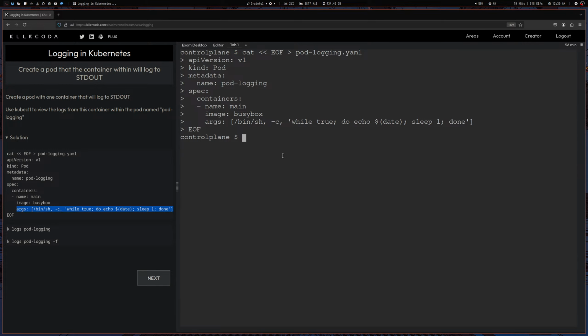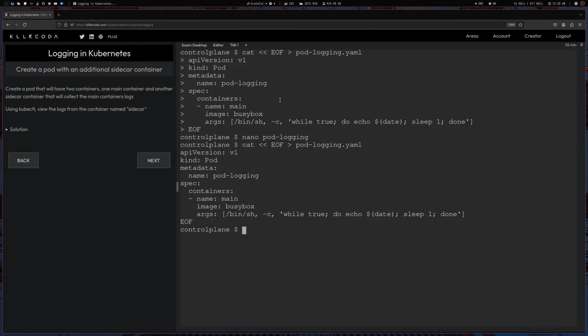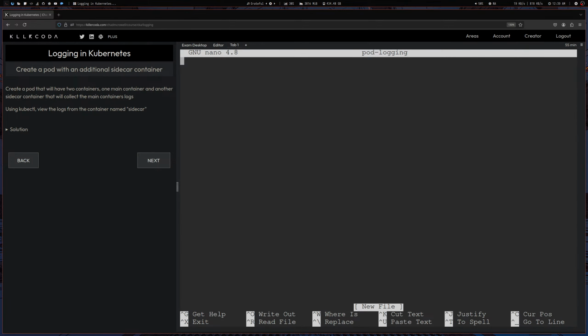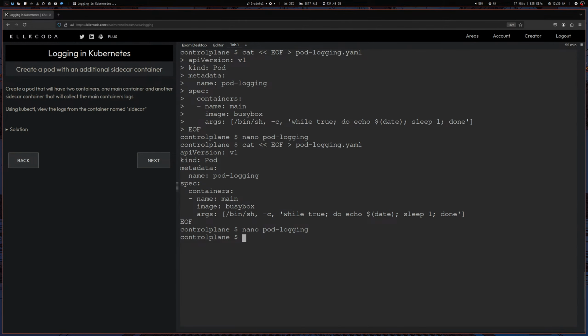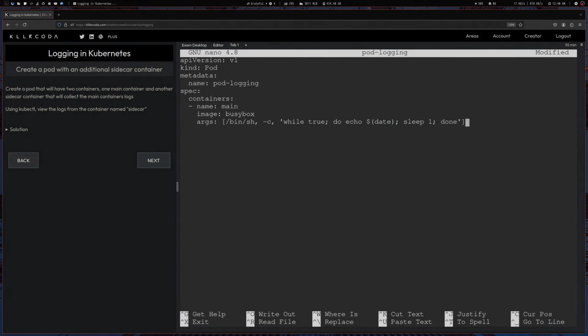Okay. Oh, come on. Yeah. Nano pod logging. Okay. Strange. Take this. We can do this. We can give another container.